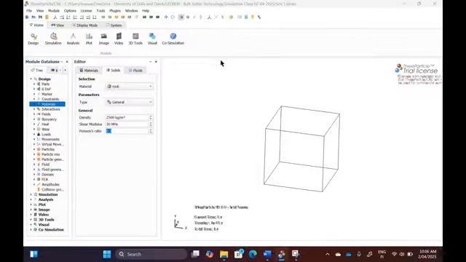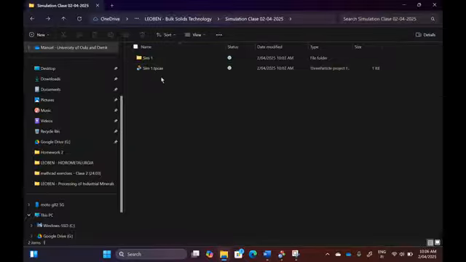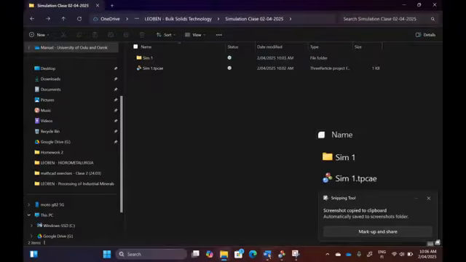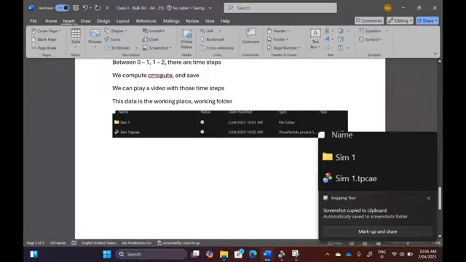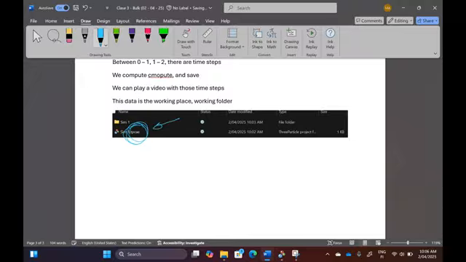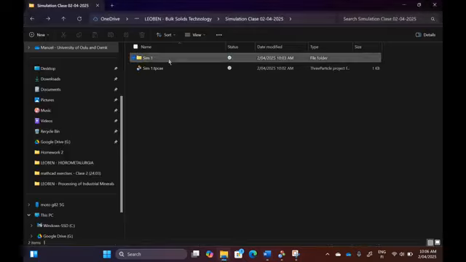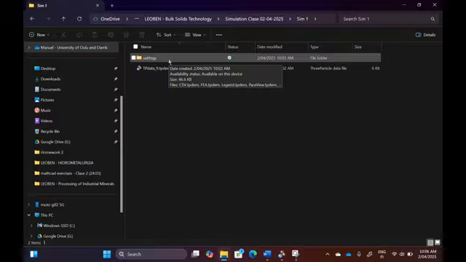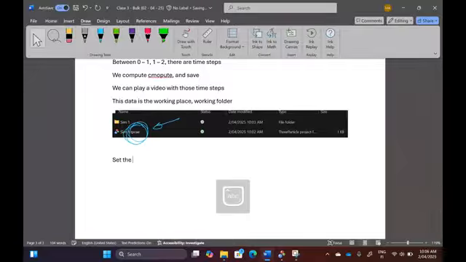So I have a working directory where I have several simulation files, all TPCAE, ZCAE. These are not really big, 2 kilobytes, okay? Not that big. The actual simulation file, anywhere here, 250 megabytes. So there's lots of information in those files. This is just 0.008 seconds of simulation, and there's 2.9 gigabytes of storage. So this is quite intensive in terms of data storage. So you need to set your working directory with enough space, I would say. In your case, not that much, not 500 gigabytes, but a few gigabytes still should work.